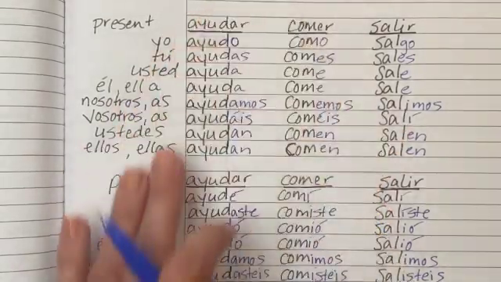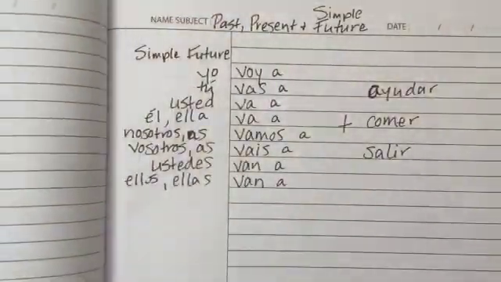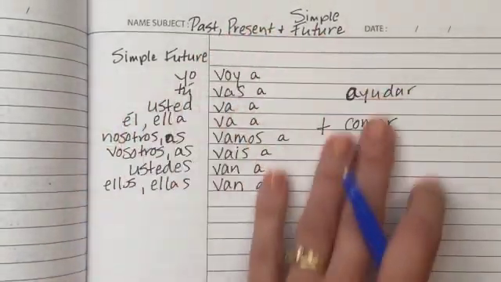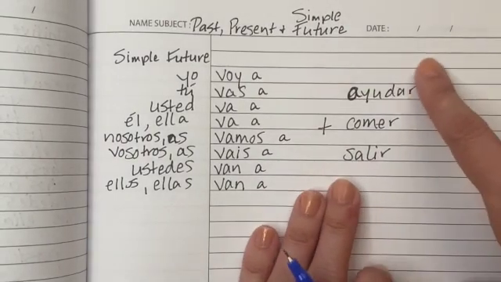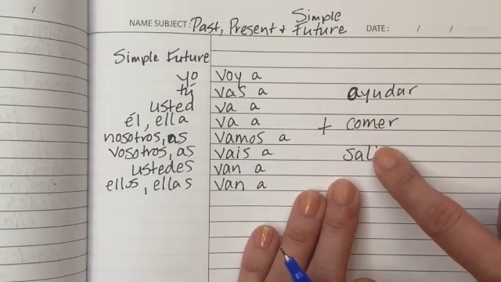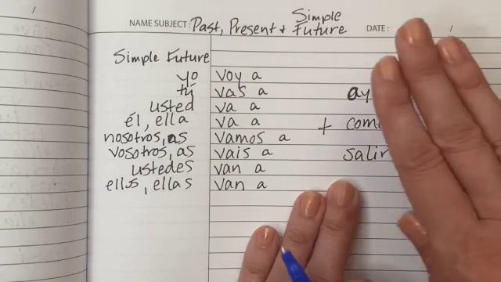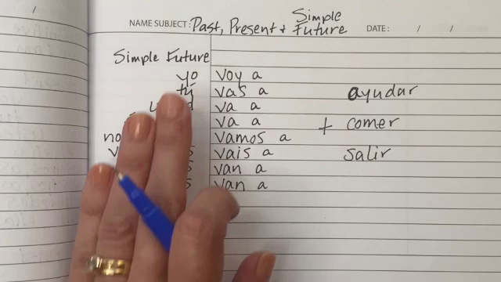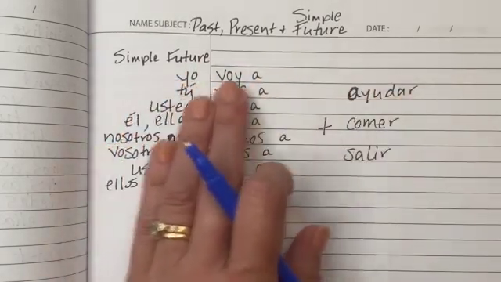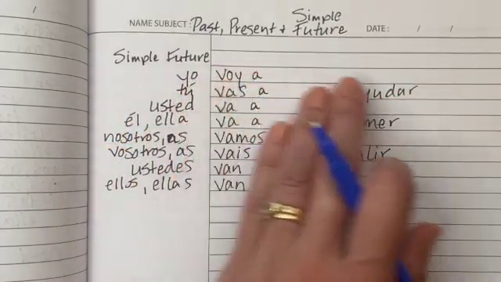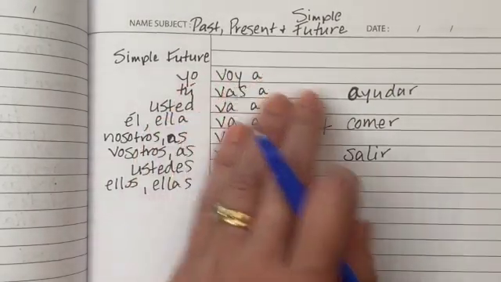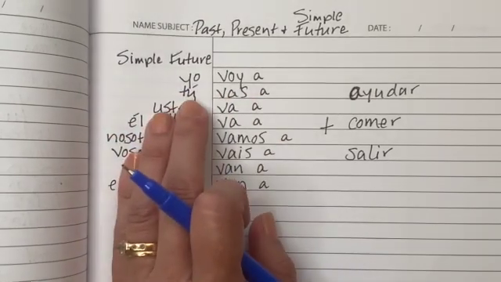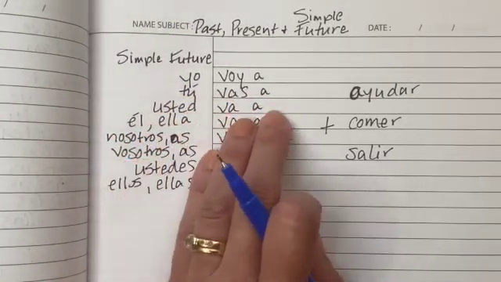All right, and the last thing we're going to look at is the simple future. And for the simple future, we actually use a different kind of structure. Instead of taking the endings off of our infinitives here and adding a different ending, we leave these verbs in the infinitive, and instead we're going to use the structure that says like I am going to. So I am going to help, voy a ayudar, or I am going to eat, voy a comer. Okay, for you are going to, informally vas a and formally va a.